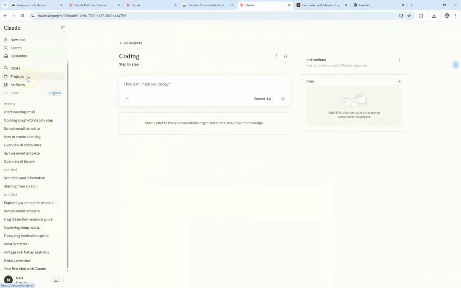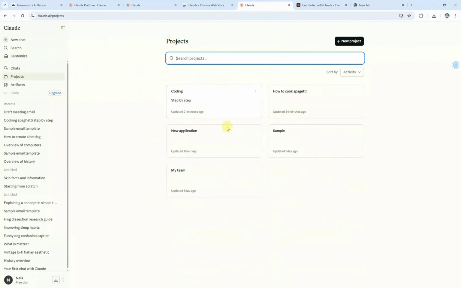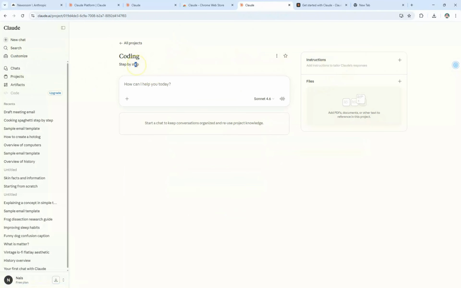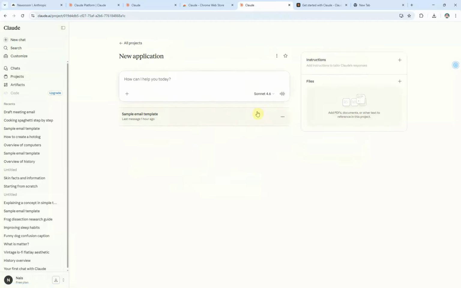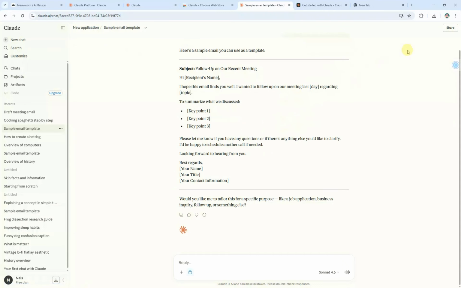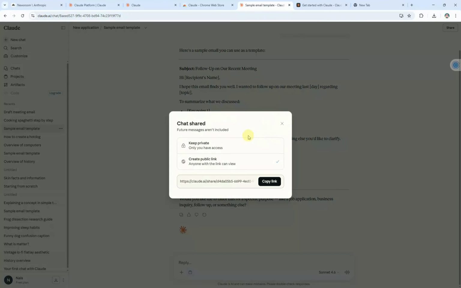You can easily format your text using the toolbar at the top, which includes options for bold, italics, underlining, and more. If you're working on a project with a team, go to the Projects section from the navigation menu. Here, you can create or join projects, invite team members, and collaborate in real time. To invite someone, click on the Invite button, enter their email address, and send them an invitation.